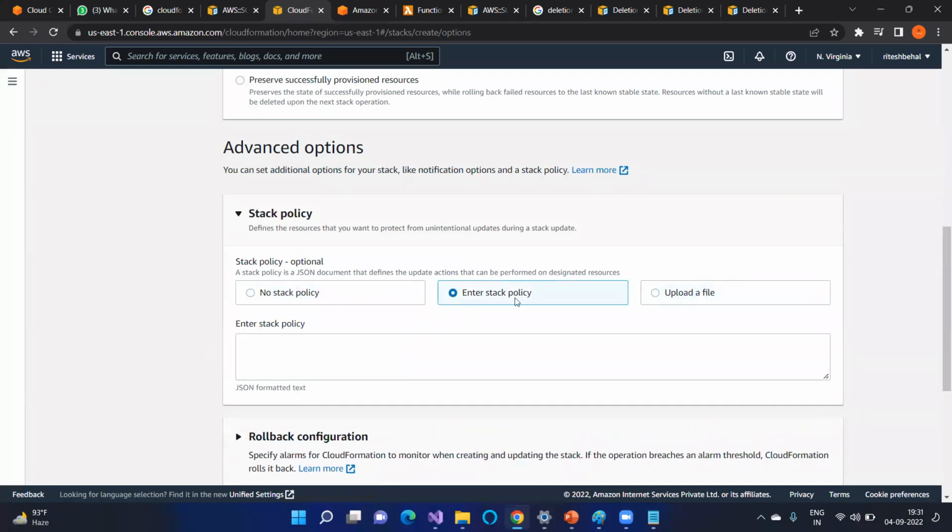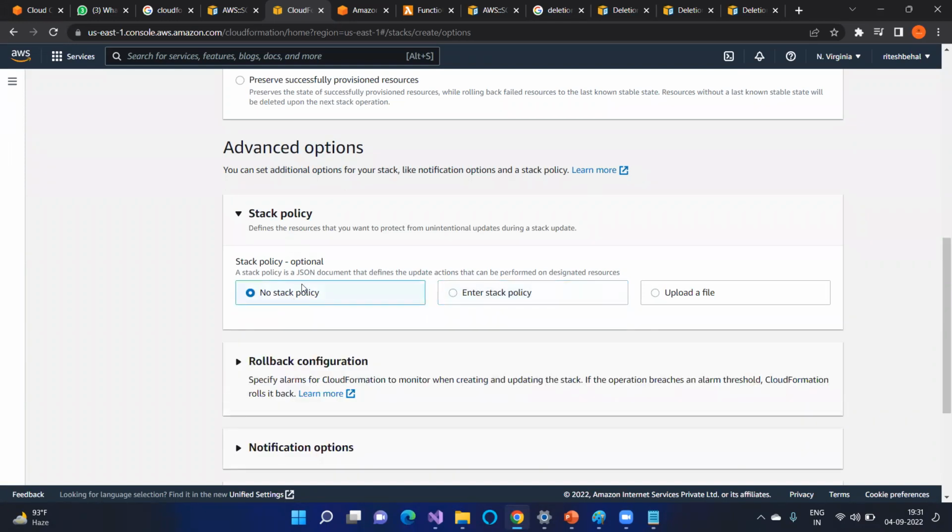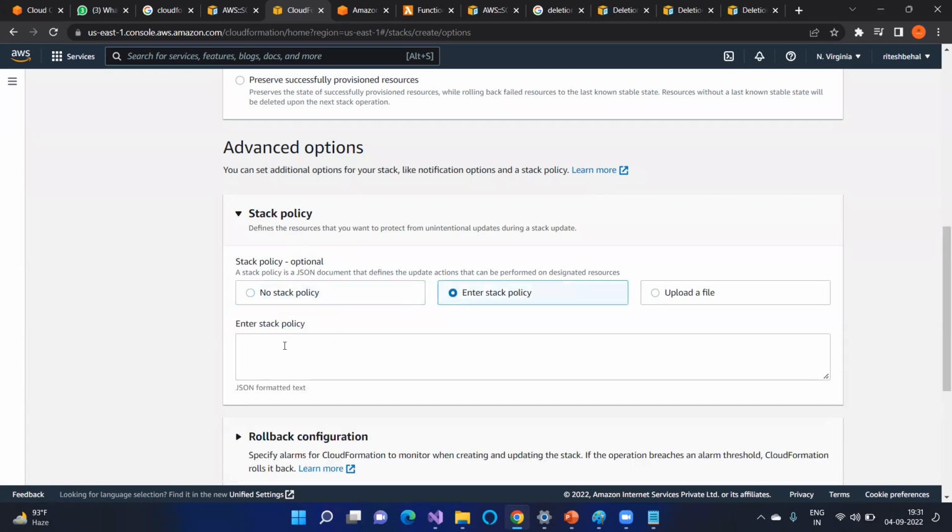This thing I never tried, the stack policy, but according to the name, it is one of the policies that you can use during the update. Let's suppose you are creating some important resources on the cloud, and if you have no stack policy, anybody can come and update it, right, if they have the admin control. But if you want to control what can be updated and what cannot be, you have to create your own stack policy.